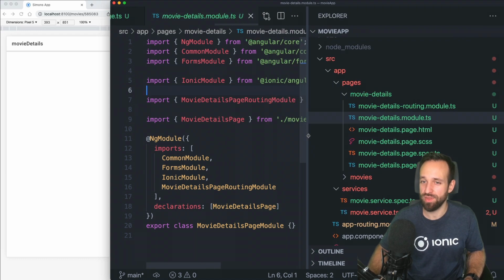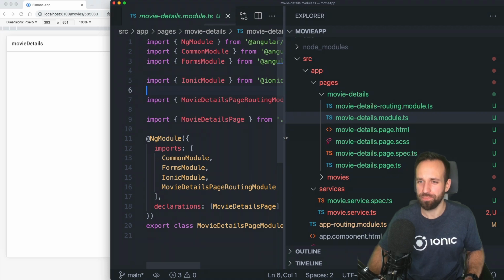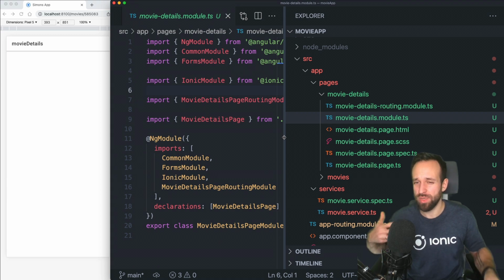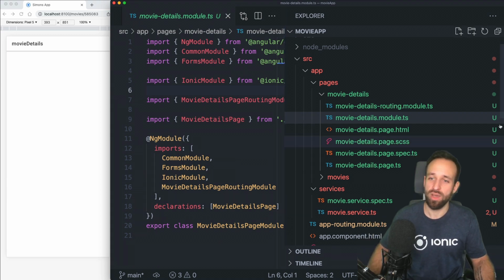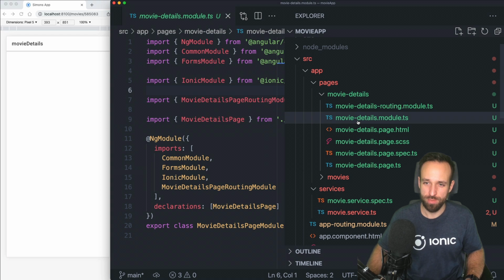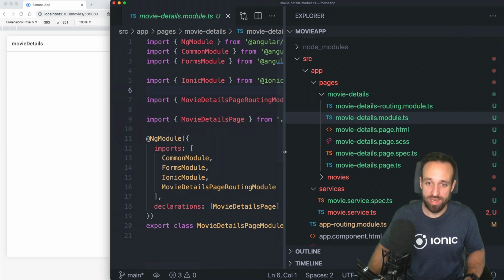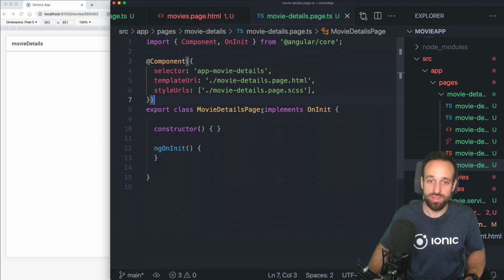It's a tiny bit different than if you're coming from plain Angular. In those cases, you always just have a component, and now we have a lazy loaded module page, but then you should already have a nice background in Angular. Anyway, let's get into the really important page, which is the movie details page. That's the page that we open right here.